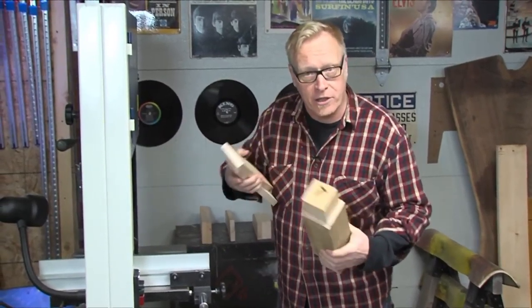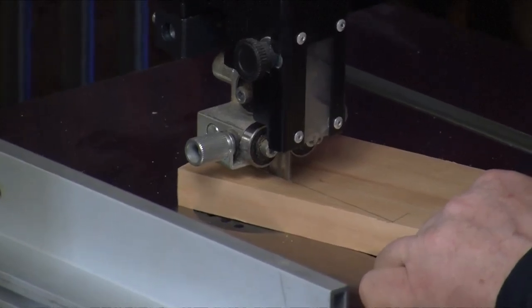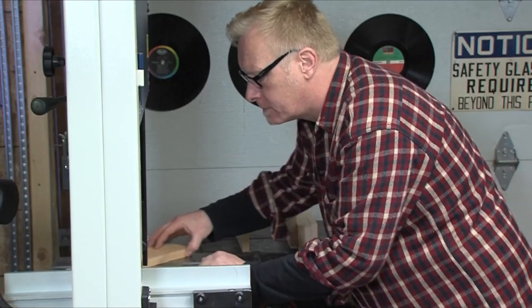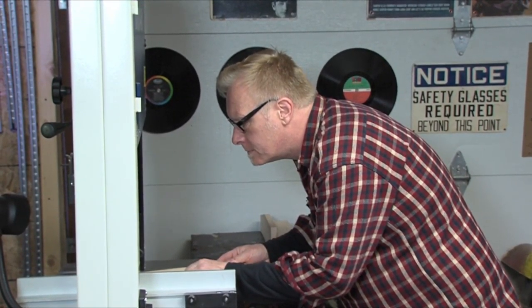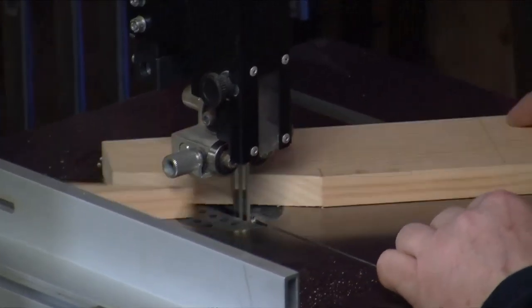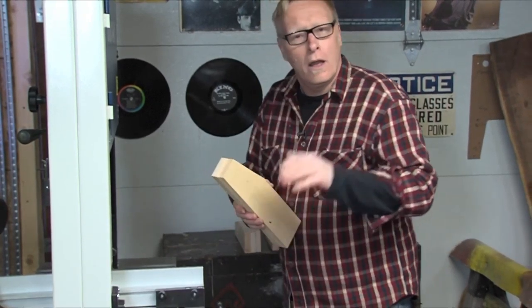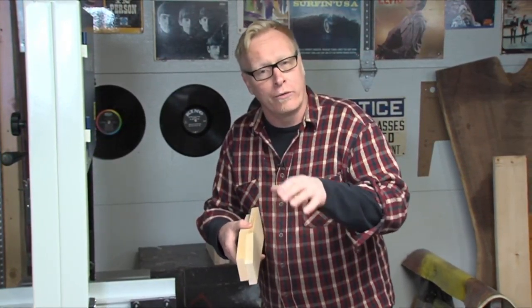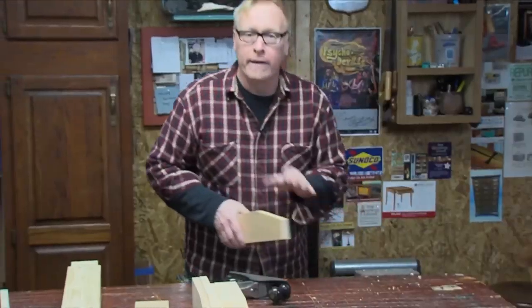So, let me just go ahead and finish cutting the angles on the rest of the pieces. Again, you can do this on the table saw or by hand if you want. All right, you could clean these up with a sander. I'm just going to go over to the bench and make them smooth with a hand plane. All right, they look great.